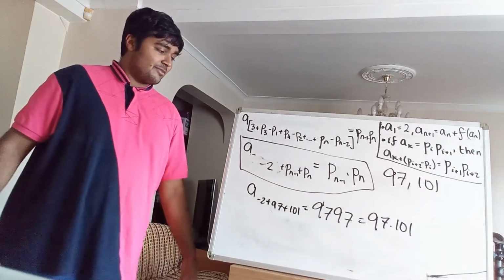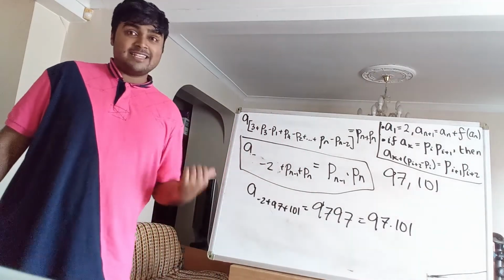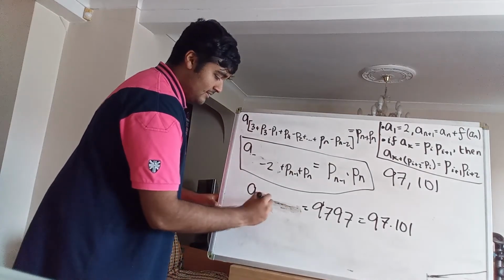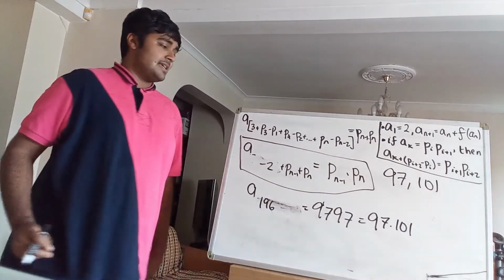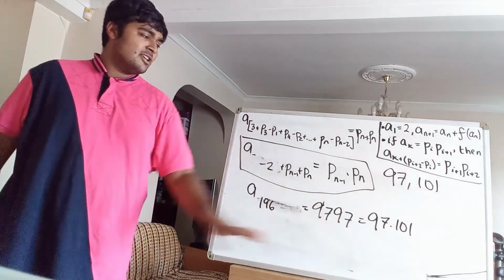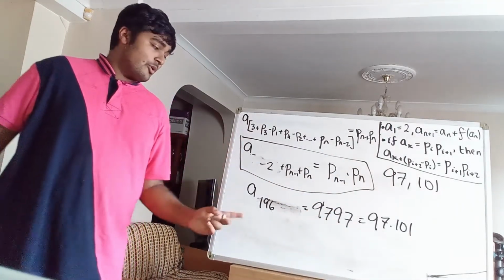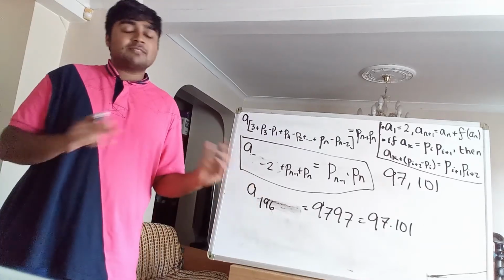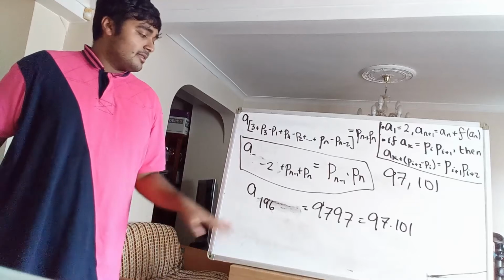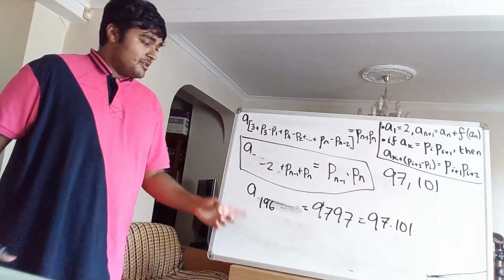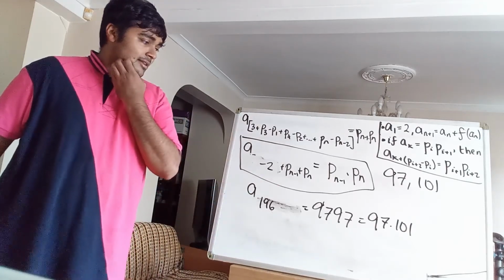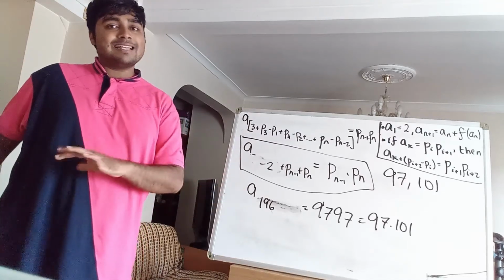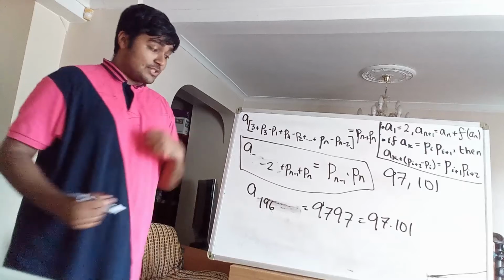Minus 2 plus 97 plus 101, that's 198 minus 2, 196. So A of 196 is equal to 9797, which you can see is just under 10,000. So we know that the final answer, k, is going to be maybe 196, maybe just a small amount more than 196, but not too much bigger. So A of 196 is 9797. So what we want to do is see if the next term, A of 197, is bigger than 10,000 or less than 10,000. Let's just go ahead and work it out.